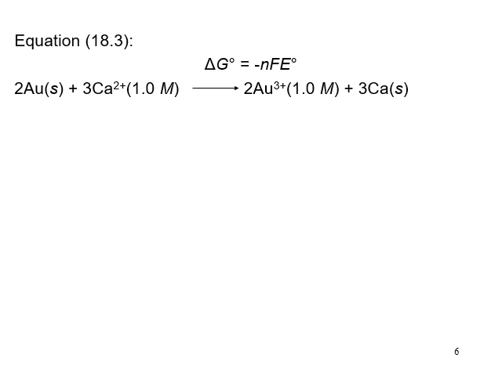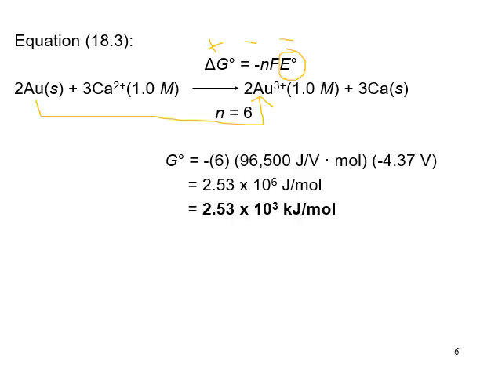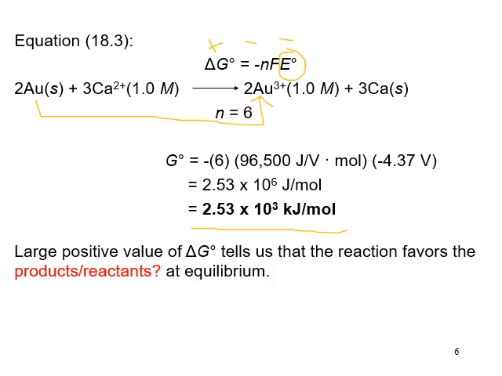But what if we wanted to know the Gibbs free energy? Now that we just got that negative 4 point something here that we're going to put right here, a negative times a negative is going to be a positive for this delta G, which would indicate a non-spontaneous reaction, which we already knew because gold does not want to do that. So we put it in and we get a very large positive delta G, which means non-spontaneous. A large positive tells us that the reaction favors the reactants at equilibrium, which we already know. So we would have to say, no, it goes back this way.